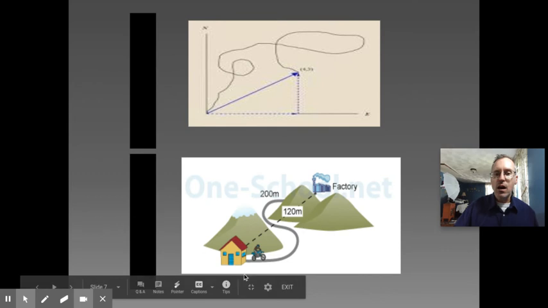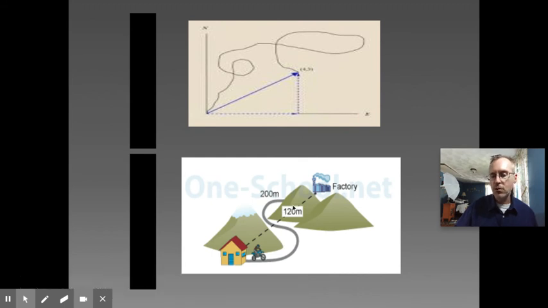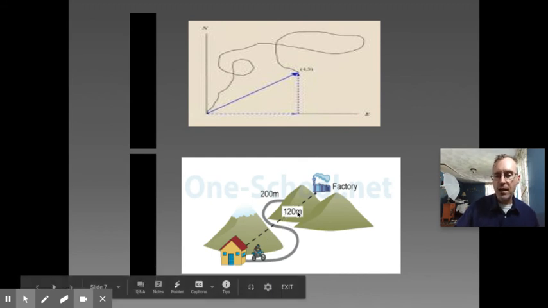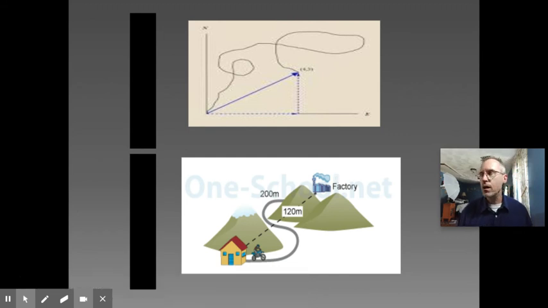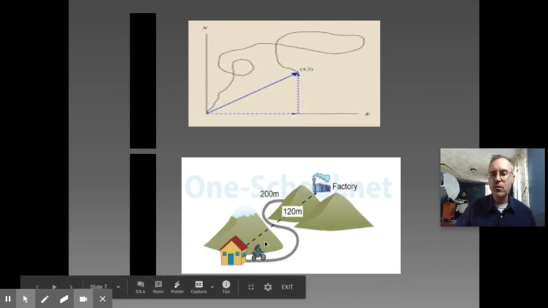Okay, fine. The distance that he's traveling is 200 meters on the bike, because obviously there are some hills in the way, so he's not going straight through that with a bike. So he takes this 200-meter distance to get to the factory. His displacement, if you just start at the home and end at the destination, the factory, is 120 meters. Just straight that way. And that's the short of the concept between distance and displacement. One is a scalar, distance, and the other is a vector, displacement.